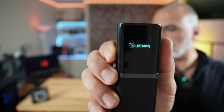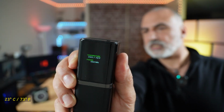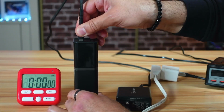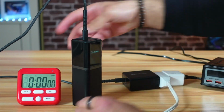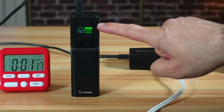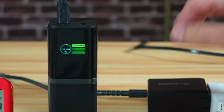And let me show you now that the GT19 power bank is completely depleted, so it is 0%, and this is the temperature on it now, so it is 23 degrees. So let me connect it to the USB-C port to charge it, and let me connect the G-Power charger also to the power, and I'm gonna start the timer here. I'm gonna zoom in so you can see the number here, and notice that the GT19 power bank is drawing 130 watts from the G-Power charger.